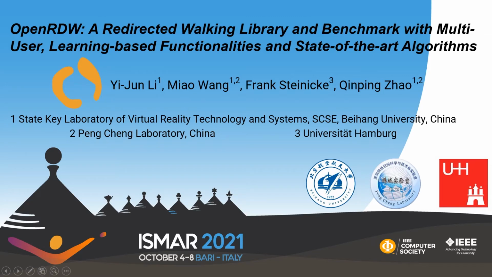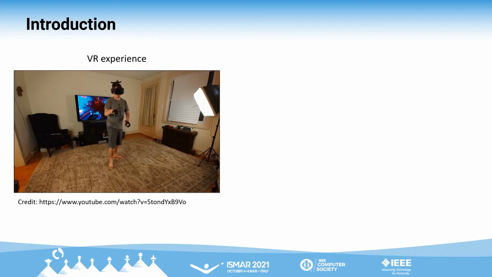Today I'll introduce our paper, OpenRDW, a redirected walking library and benchmark with multi-user, learning-based functionalities and state-of-the-art algorithms. Nowadays, with the increasing popularity of virtual reality applications, more people are willing to experience VR in room-scale spaces. When experiencing this immersive exploration, free movement in virtual environments is essential.